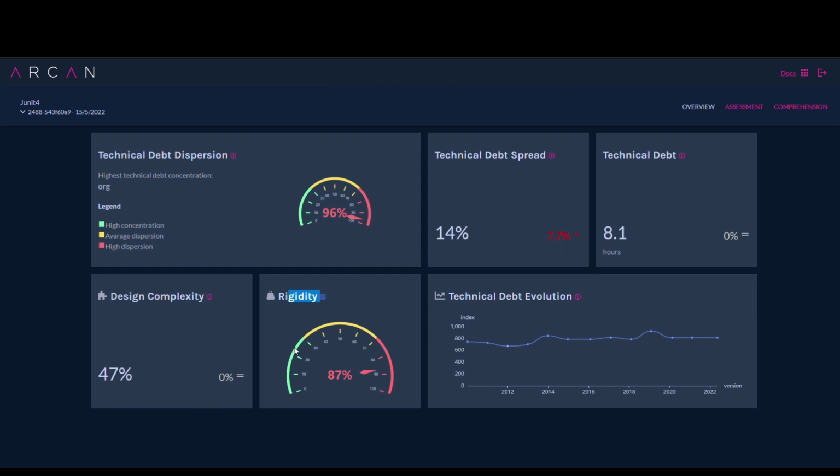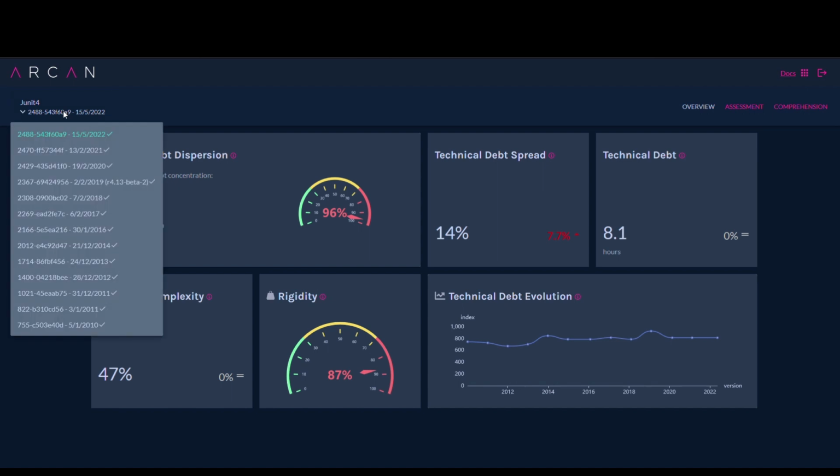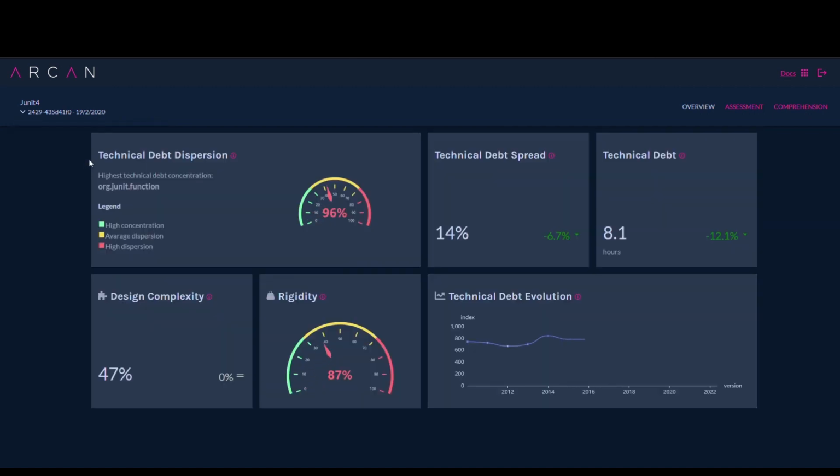It is calculated through the instability metric defined by Robert Martin. Finally, the graph shows us the trend in technical debt over time, with more information than that shown in the card. The list of analyzed versions can be seen in the top left corner, and clicking on the specific version shows the results of its analysis.